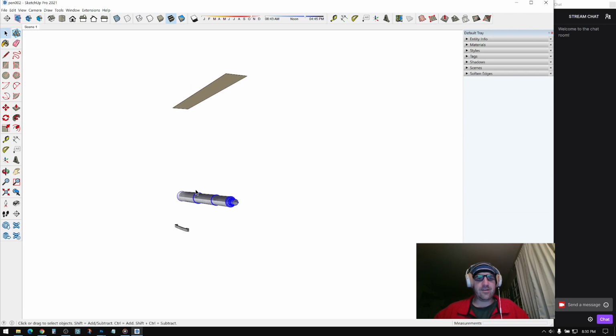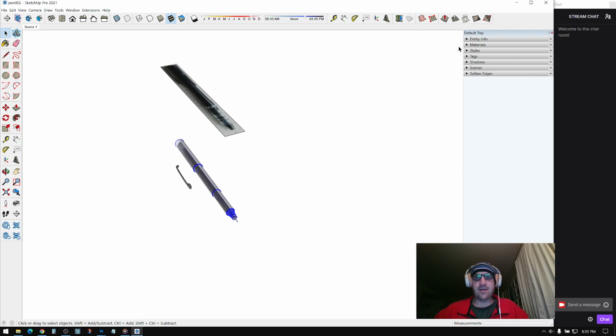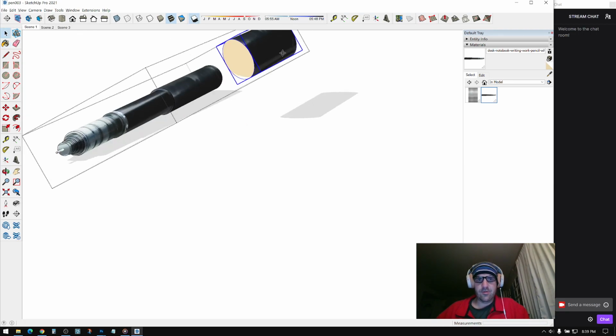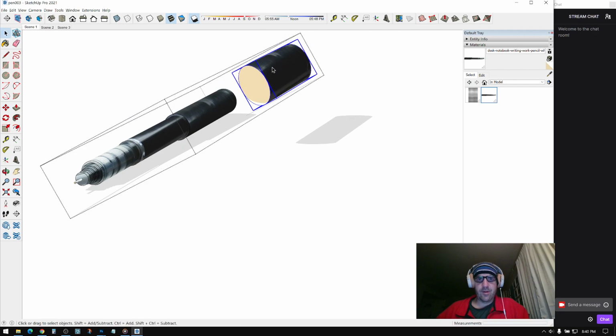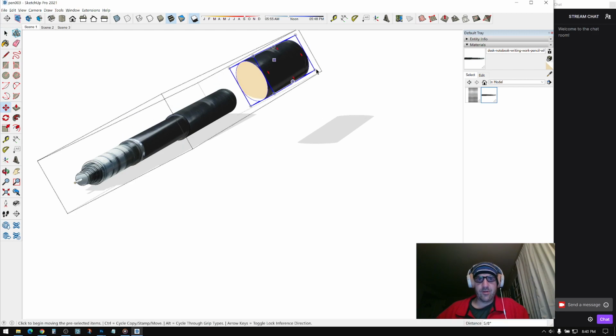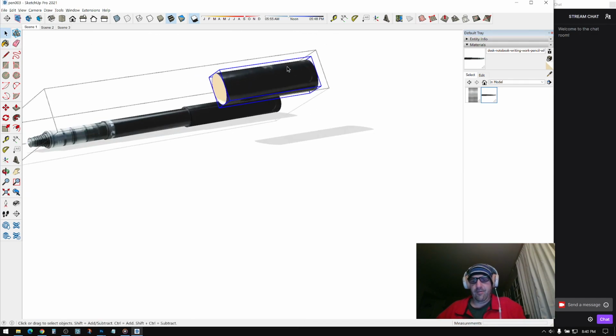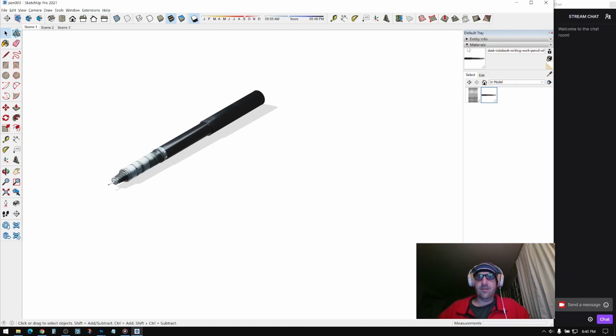And with that selected, we're going to reapply the texture from this face, project it down onto that. So what happens if I move it a little bit and reapply this? The eyedropper. Ooh, yeah, there it is. We did it.